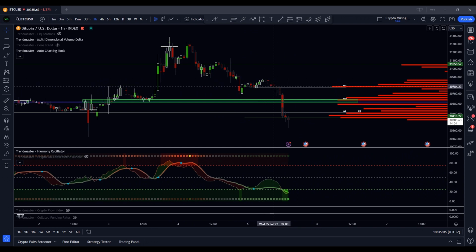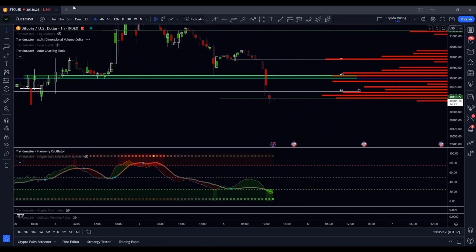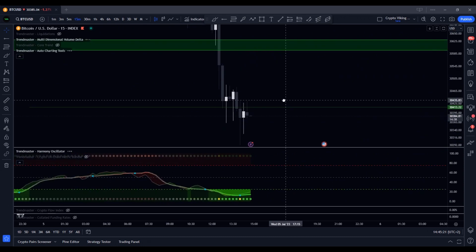We went up, and then we can only show the next failure. Failure of the daily open, that type of stuff. But so these are some of the tools that we can use as far as finding levels to short, finding levels to trade, and most of it's kind of been done here, right? That 30.4 level.